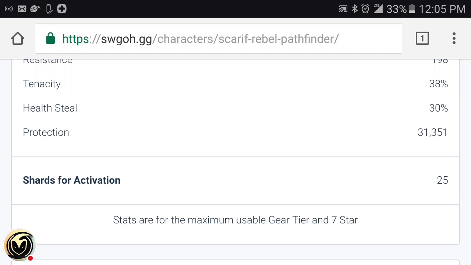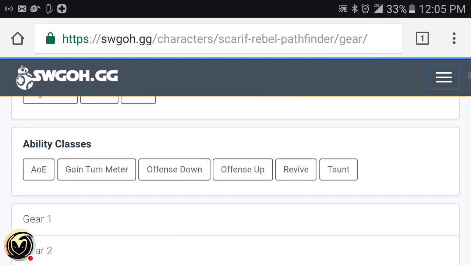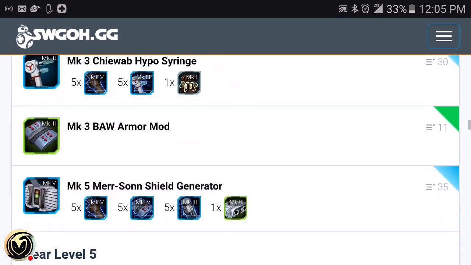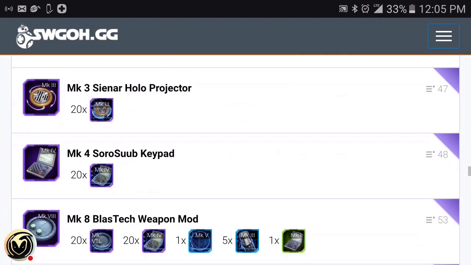So you're basically going to unlock him with the 25 shards. I'm sure any of you that have been playing for a few months now probably did unlock him as the monthly login character, I believe it was for August. Anyway, let's take a look at his gear here.